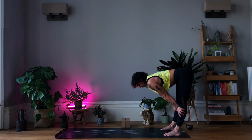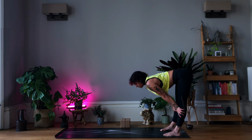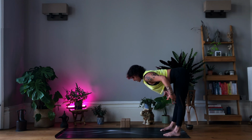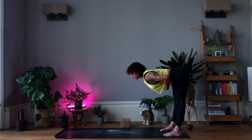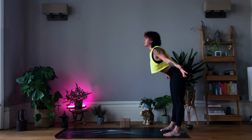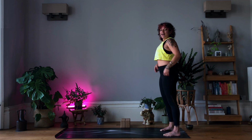And from here, let's see if we can find some active engagement from the muscles. So in this halfway lift position, start to float the arms out by your side, pressing down into the heels, using hamstrings, bracing through the core, squeezing shoulder blades, finding that engagement into the upper body. Push through your feet all the way back up and release.